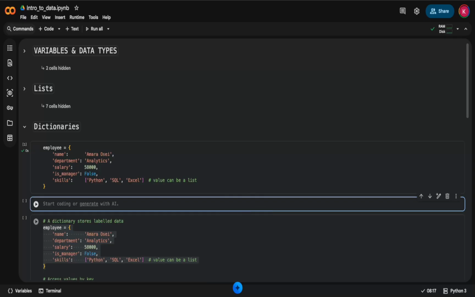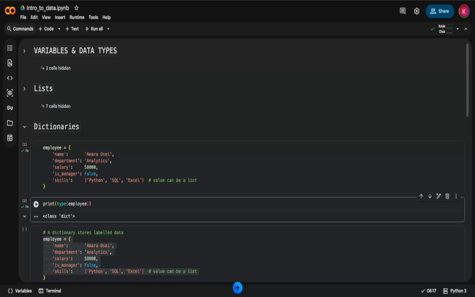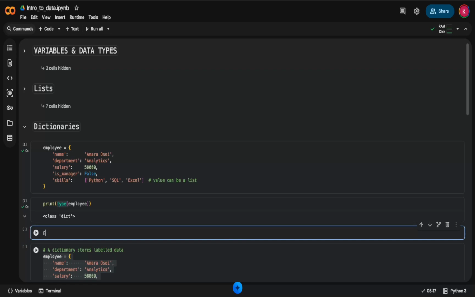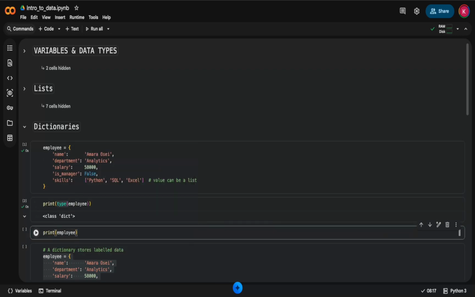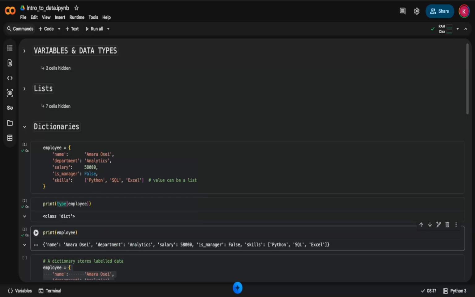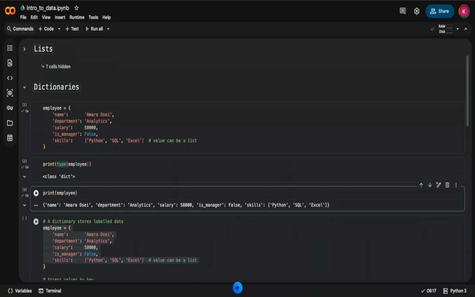Let's start with the basics, the way we always start. So we print. What is the type of this? I just want you to appreciate the different data types. So talk about employee. So when you print that, you're told that the class is a dictionary. Say you're printing the employee itself now, the dictionary itself. So when you print, it's going to give you the dictionary. As I said the other time, this is a dictionary giving you the name of the person separated by a comma. So all the elements, all the key value pairs inside the dictionary are separated by a comma. That is very important.